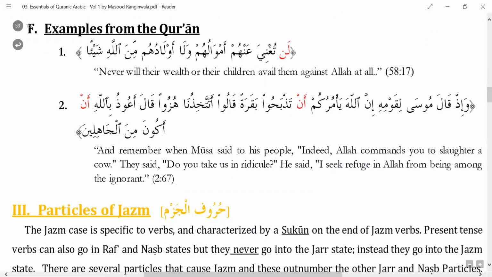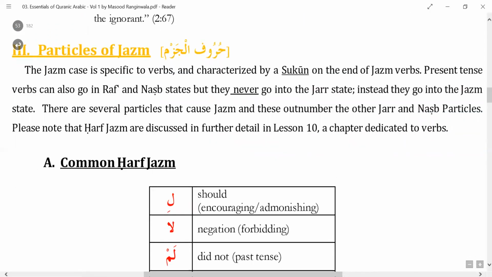So Harf of Jazm is the one which causes a Jazm. Now in Ism, we just did that there are three states, Rafa, Nasb, and Jar. You don't have a Jazm state. So this Jazm is specific only to verbs. So when we did in order, Harf of Jar, Harf of Nasb, and Harf of Jazm, first one was only Ism. Second one, which is Nasb, was for both. And Jazm is only for Fi'lun. First is for Ismun, second is Ismun and Fi'lun, third is only Fi'lun.